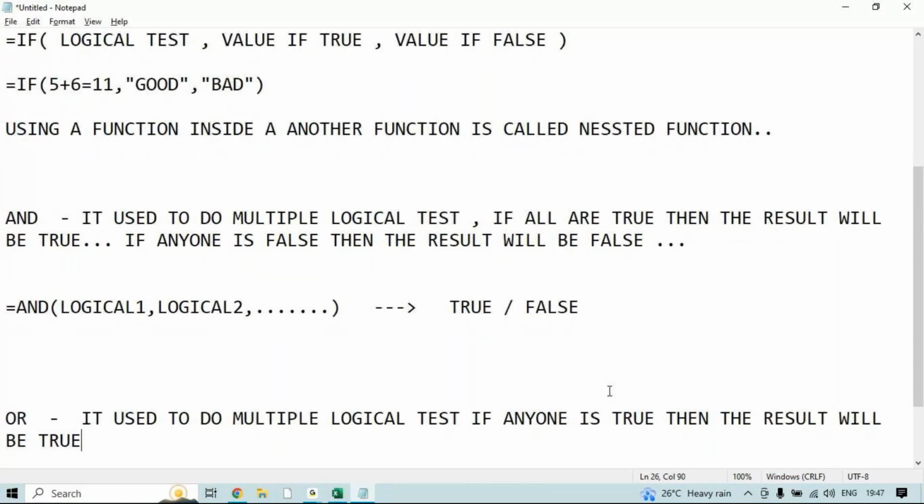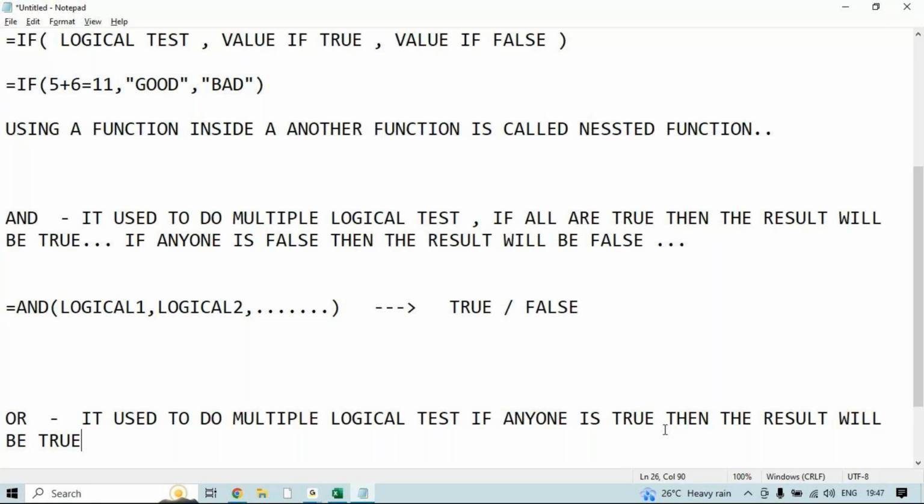If any one is true, then the result will be true. Totally opposite to the AND function. In the AND function, if any one is false, then the result is false. But in the OR function, if any one is true, then the result is true.